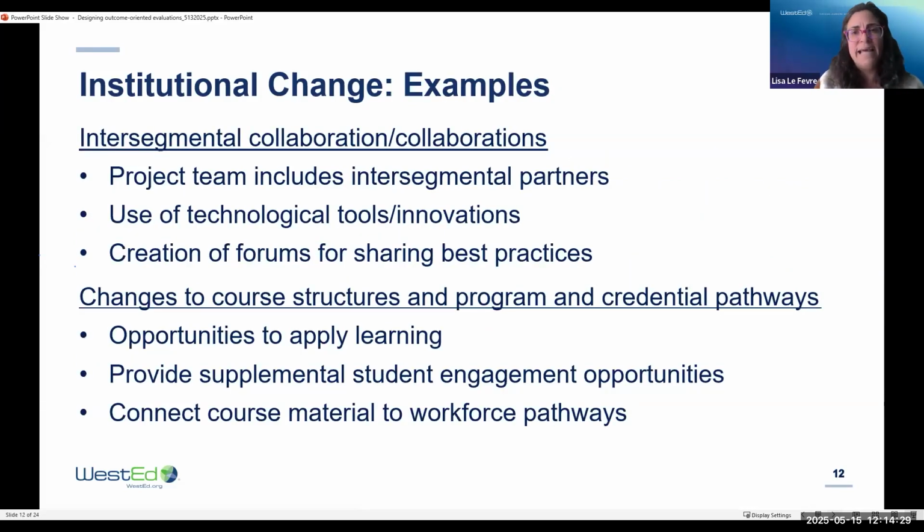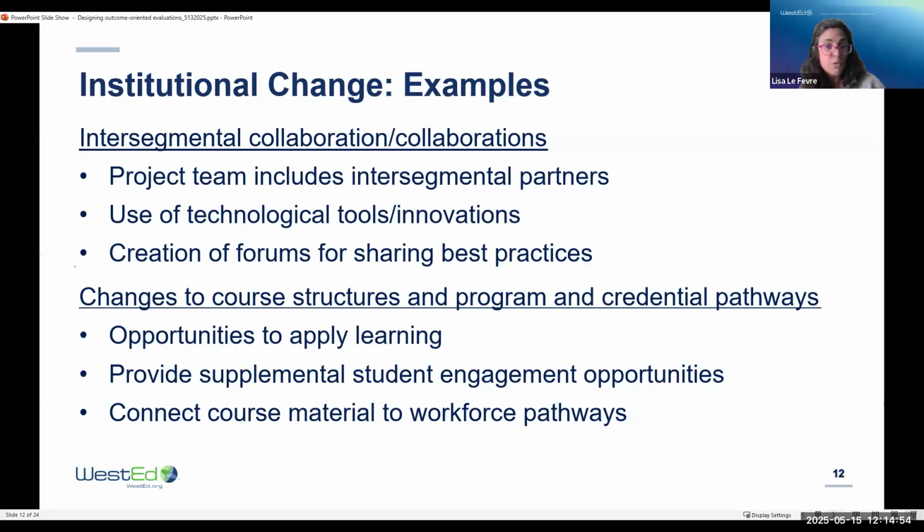What are some examples of institutional change? Well, there are changes that occur in intersegmental collaboration. That's where the project team includes intersegmental partners; unless otherwise allowed by the grant opportunity, at least higher education segments are represented on the project's faculty team. There could be a mix.